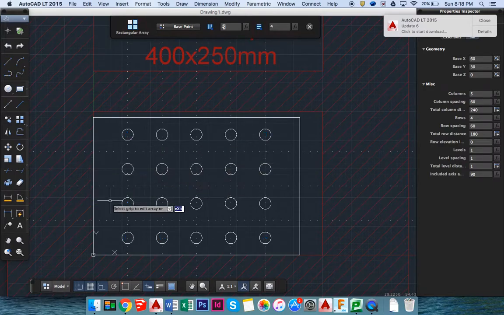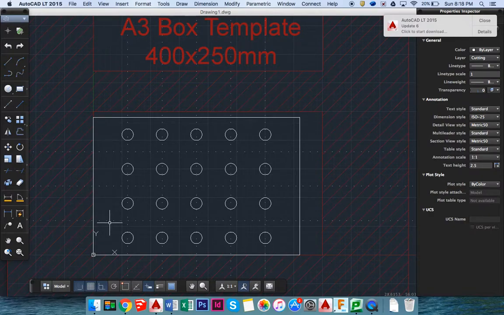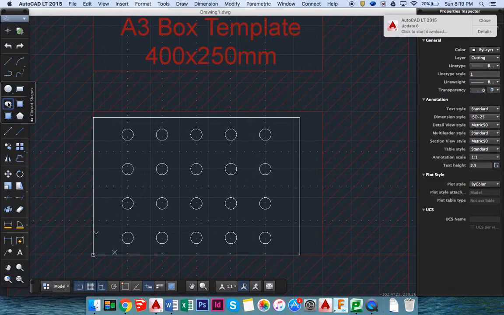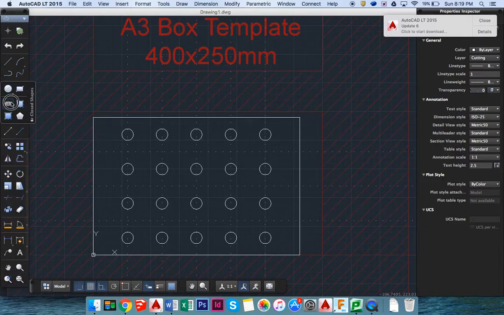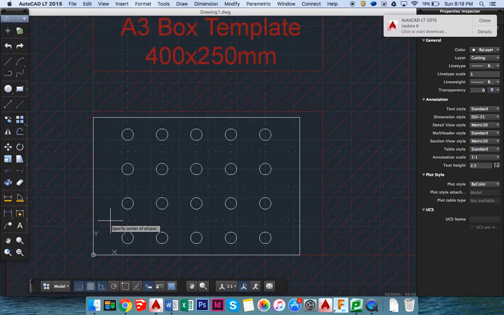Now we also need circles here, but just to make our puzzle a little bit better when we put it together, we're going to use the ellipse tool, which is here. I'm going to do a center ellipse, and this is going to start here. So we go with 30 in from the edge, 60 up, 0, and we're going to make that 10. Oh dear, we'll do that again. So center of ellipse, 30 in, 60 up, 0.